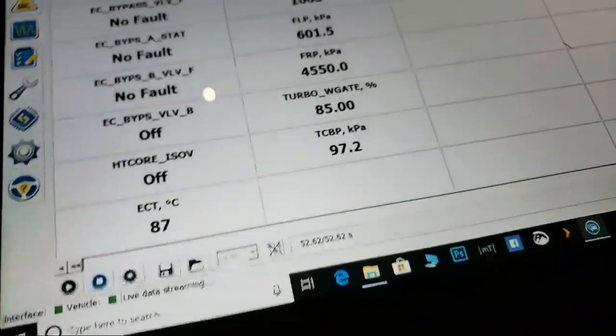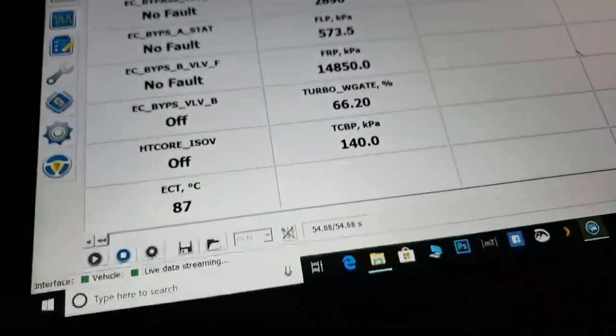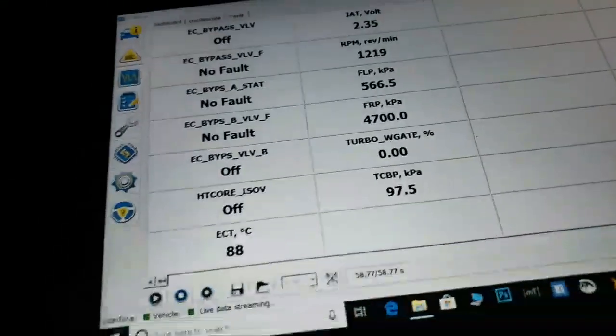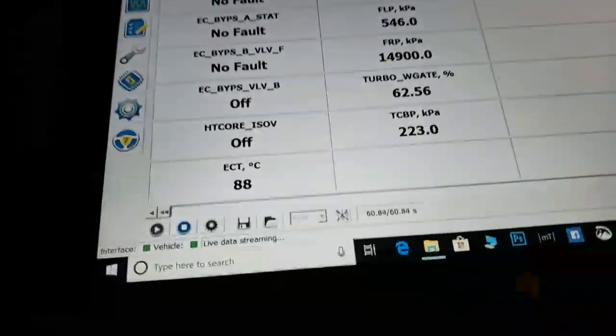Just want to see what the fuel pressure gets up to. Glanced over, saw 15,000. How about the boost pressure? That's the one that says 97 right now. I can put this on fixed. 223 kilopascals or whatever that is.